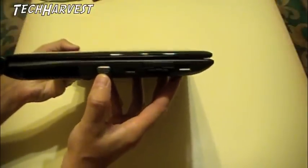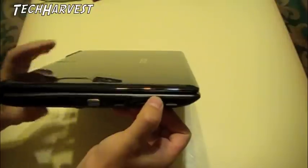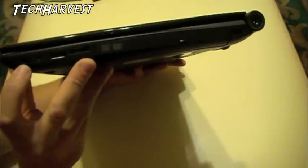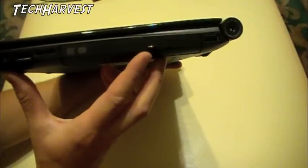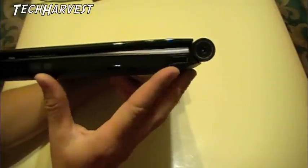Let's look on the outside of the machine. On this side you have your monitor port, HDMI, the express card reader, SD card, and a USB. On the other side you have your headphone jack, your mic, another USB, an eSATA port, and a DVD-RW drive, along with another USB port.